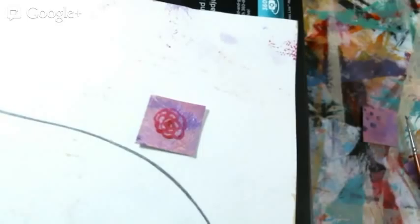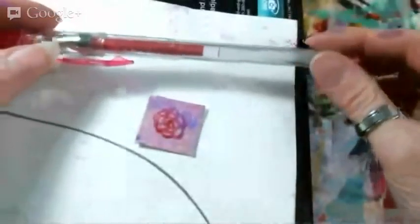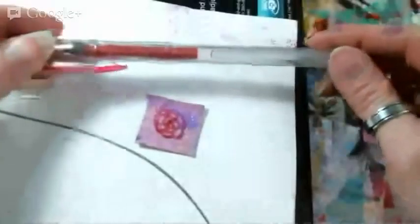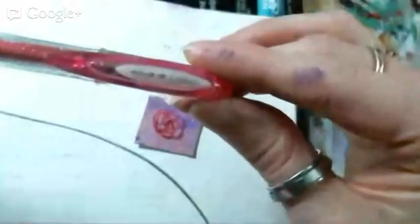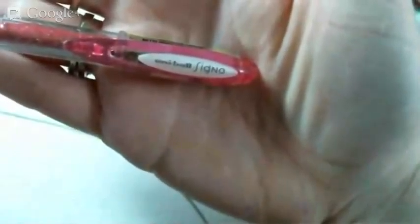All right, so what I'm going to do is, hey everyone that's just joining us. Oh yeah, you might be able to find a little tiny tripod at the dollar store. These are Uniball Signo glitter gel pens, and they stay wet for a while.